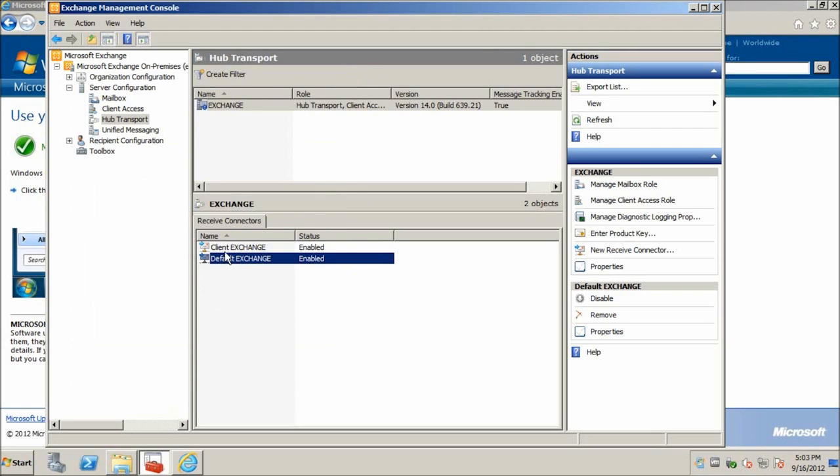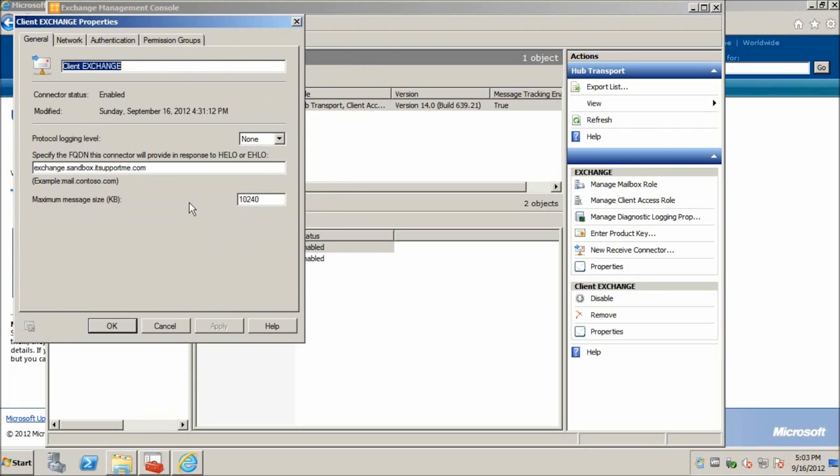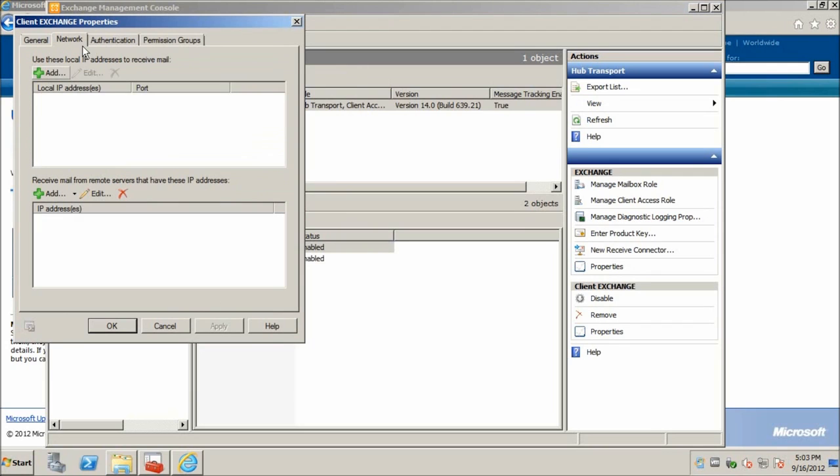Now the other client exchange, I think this would mostly be used if a person is accessing your server via a non-Exchange system like POP or IMAP, and if they need to send mail, most probably their ISP is going to block port 25 from being an outgoing port.